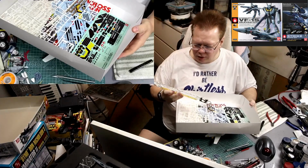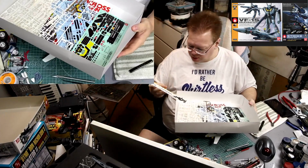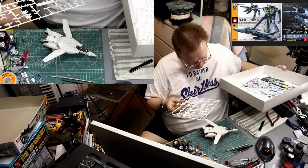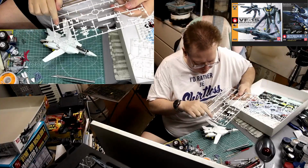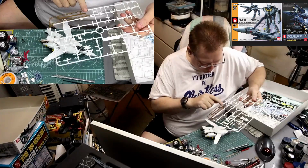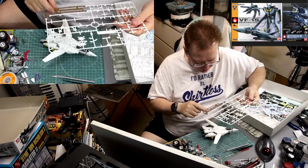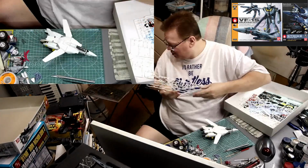This sprue, the A sprue, looks like it's done and I just didn't notice. I think that's finished. The B sprue, I have four more pieces of the back of his hands here, and I've got this long brown piece, and I have no clue. This looks like a belt. If I didn't know better, I'd say this is a belt. And I don't know what that's all about. But yeah, there's that.